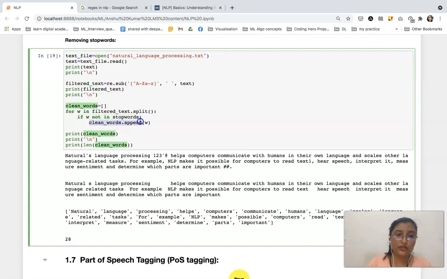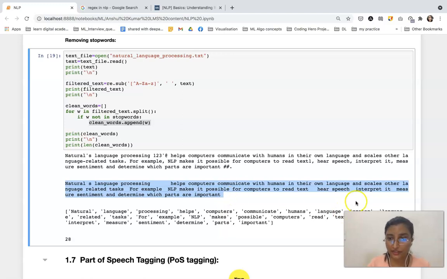So the first value of w is natural, and this natural does not belong to the stop words. So this natural will get added to the clean words list with the help of the append function. Now similarly it's going to iterate over all the words over here, and then clean words will contain all the words from this filtered text, without any stop words.